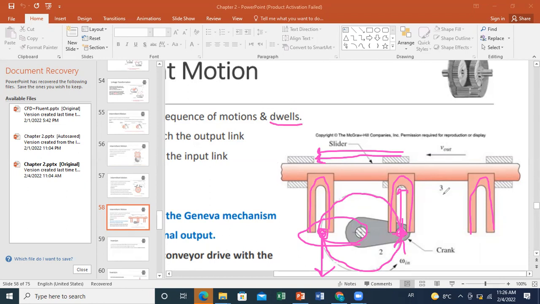And this will be repeated in a periodic way, because when the system moves, this part will now be in this position, and it will wait for this point to come again to this position to go back and forth, and this will be repeated several times. So this will cause intermittent translation. Your slider will move a certain distance, it will stop, then it will move another distance, etc. This is used a lot in industries, for the purpose of displacing objects from one location to another.